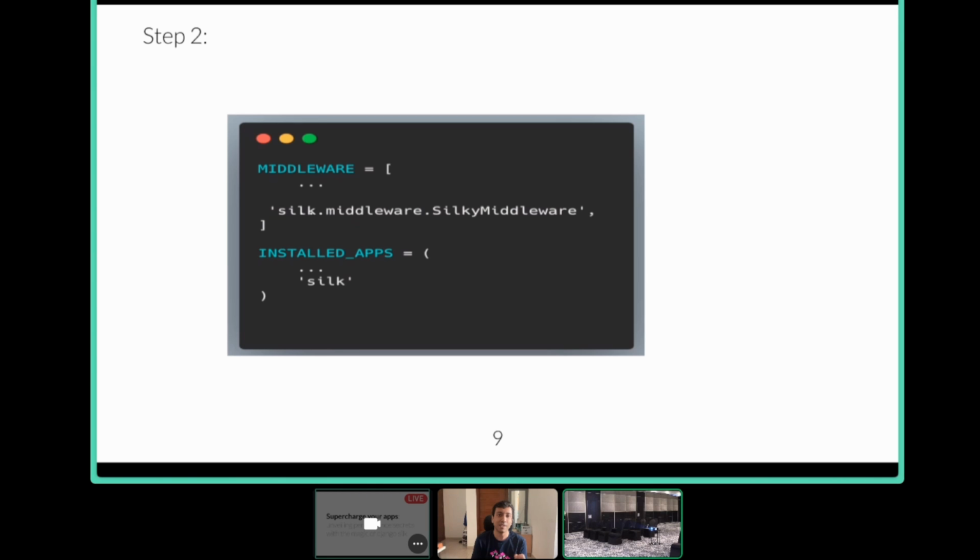So let's get our Silky middleware into the game. In the same settings.py file, you'll spot the MIDDLEWARE list. Carefully add silk.middleware.SilkyMiddleware to it. But wait, a quick pro tip. Middleware order isn't just about neatness. It's about priority. If any middleware before SilkyMiddleware decides to halt the process, our Silky friend won't even get a turn. So be mindful of that order. And if you are using another middleware that's all about encoding, always let it jump the queue before SilkyMiddleware. Trust me, it will save you some pesky encoding hiccups.